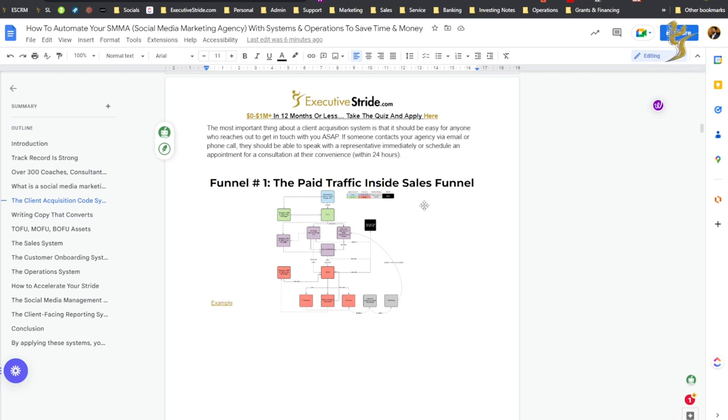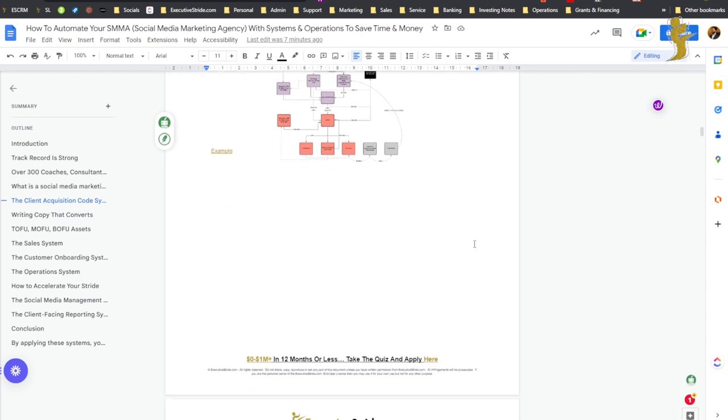We spent over a year — actually longer — intensely building all these systems within it. So once our clients get started with us, we get a custom growth plan for what they actually need with their business, their agency, their coaching or consulting business. We plug in specific systems, assets, and everything already pre-made that we built, and help them customize it for their specific offer, niche, and industry. It's already battle-tested stuff.